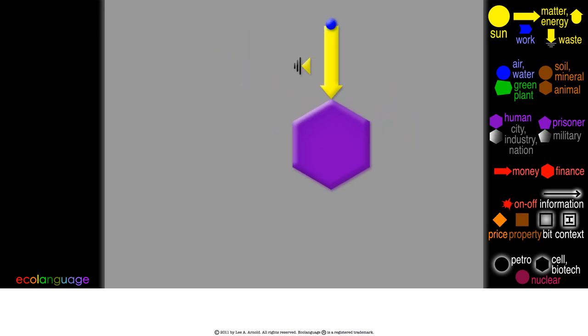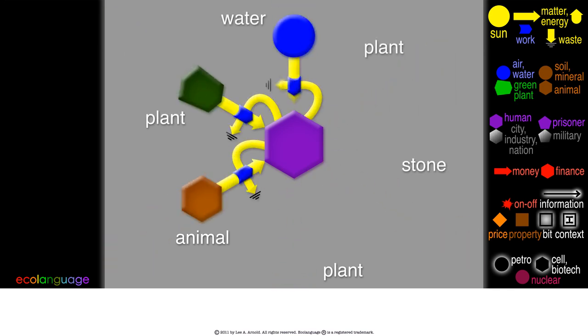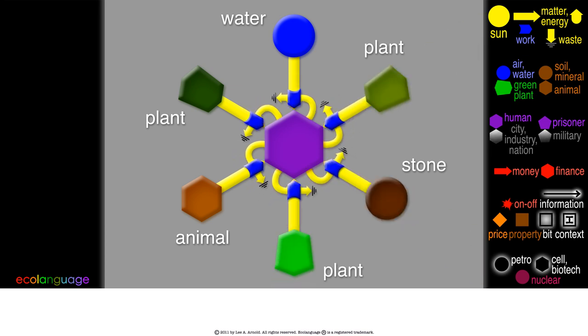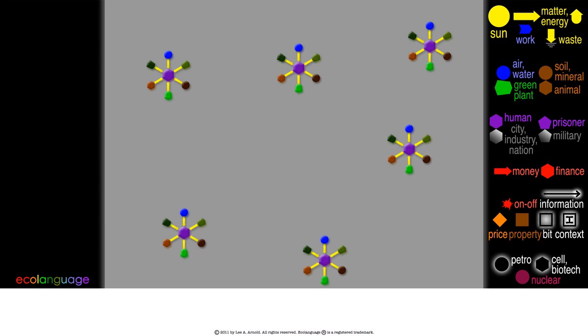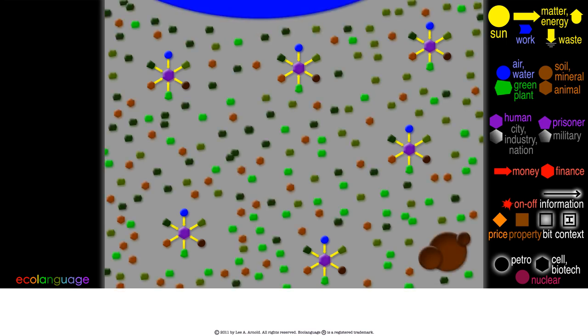In a primitive world, you would do lots of kinds of work to get plant and animal food and materials, and water, of course, and stone to make tools, and so on. We don't have to show the work symbol, but we know that everyone is doing everything. Let's say they live in a wild ecosystem with scattered plants and animals, and a big lake up at the top, and a stone quarry down at the corner to make their tools.